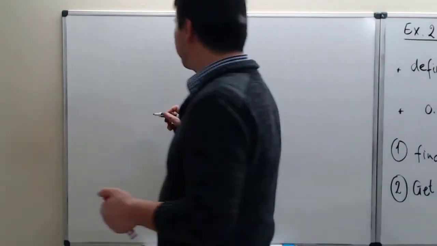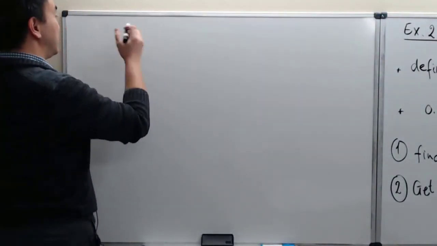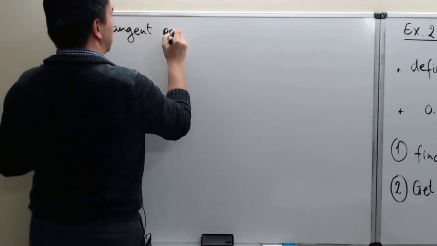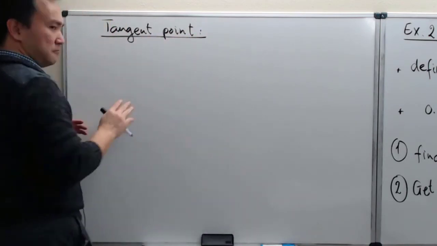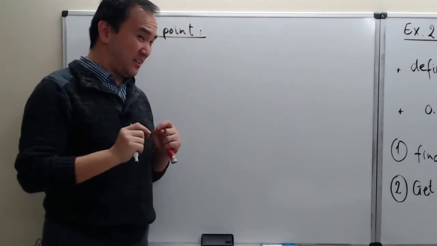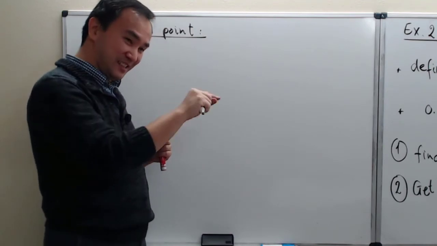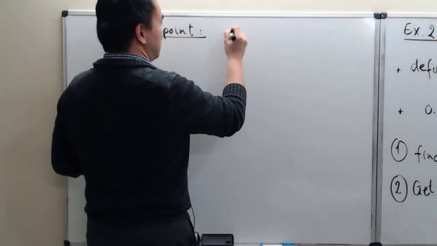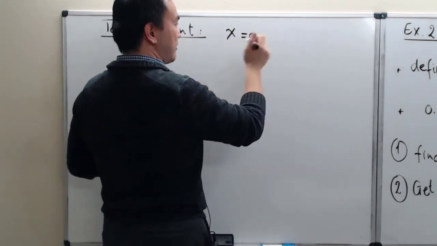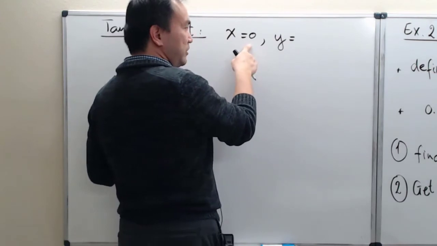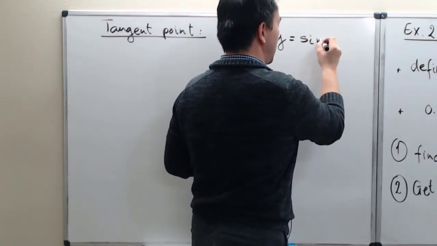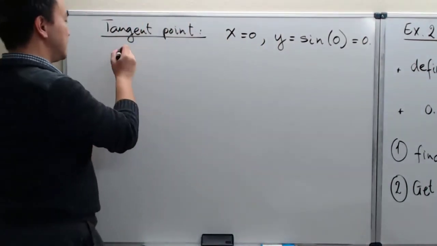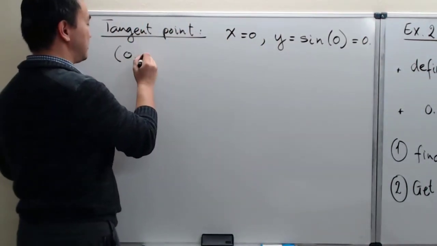All right, so now once we have the slope of the tangent line, let's look for the tangent point. Our tangent point here, again, we're centering at that easy value, even though our real target is at 0.1, but our easy point is at x equals 0. And so if x equals 0, then for the y value, I'm substituting this into the original function. So sine of 0 gives me 0. So in other words, our tangent point is actually (0, 0).